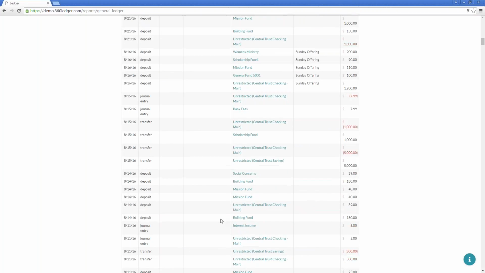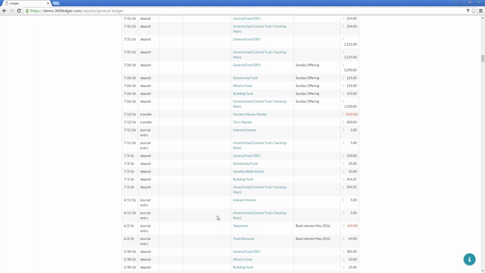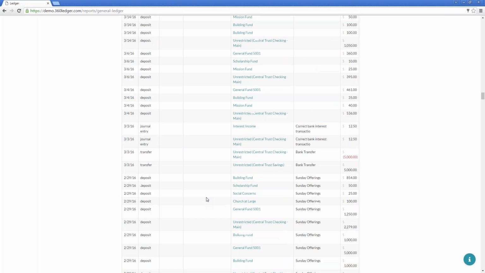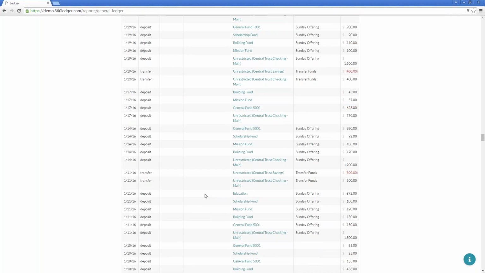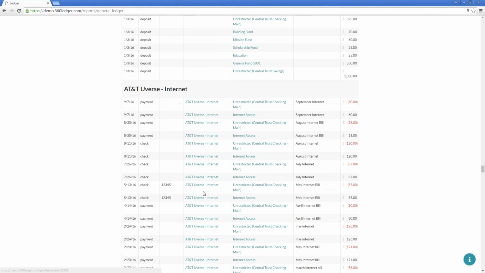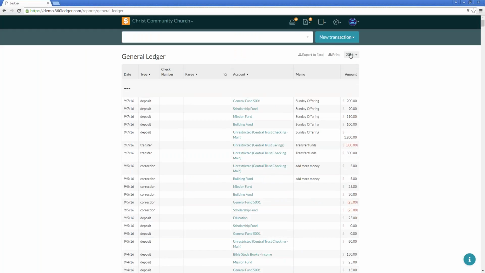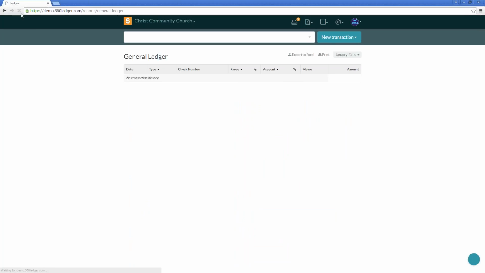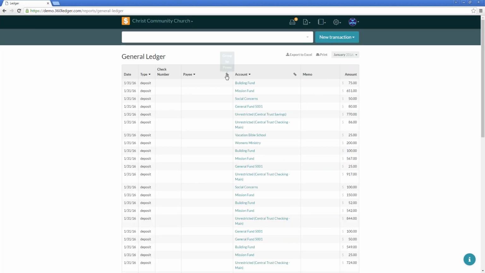We have a lot of transactions that aren't tied to a payee, but if I scroll down, I should be able to find some shortly. So now we have our first account, and you can see all the transactions for that account have been grouped by payee. I'm going to shrink this down so we have a smaller time frame to look at. Let me reload that real quick so it updates. There we go. So, group back by payee.